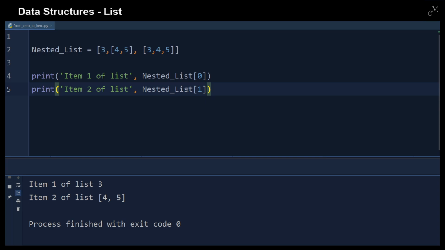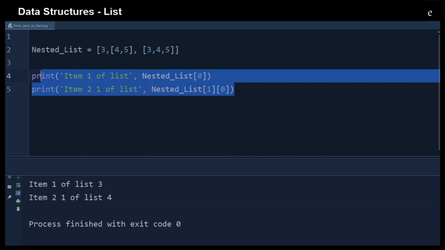If we want to go one level deeper, say, for example, to identify this 4, we can just provide an additional positive index right here, that is 0. So that's exactly what we've done in the tuple.